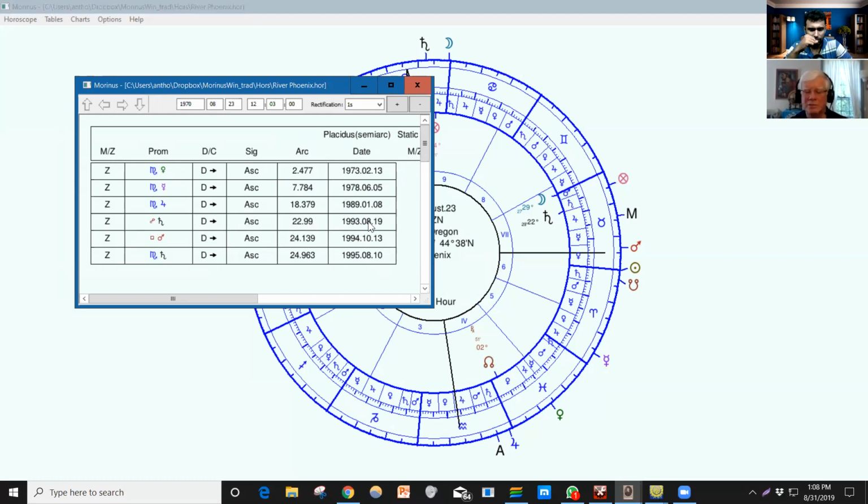In August of 93. I think he died in October. So this goes to the point that these represent periods of time, not exact dates. So the opposition of Saturn, Saturn comes down here, crosses this horizon. Yeah, it falls below. In August. Just prior to that, the Jupiter bound of Scorpio came up to the ascendant. So let's see where that is.